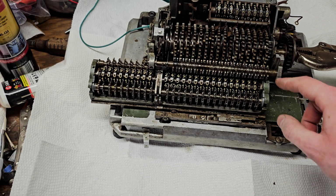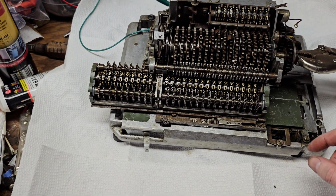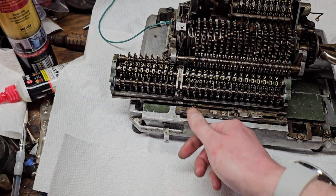These have a hard lock on them. I mean, you can push past that if you have enough force, but you're not going to get enough force on these little wheels to do that.